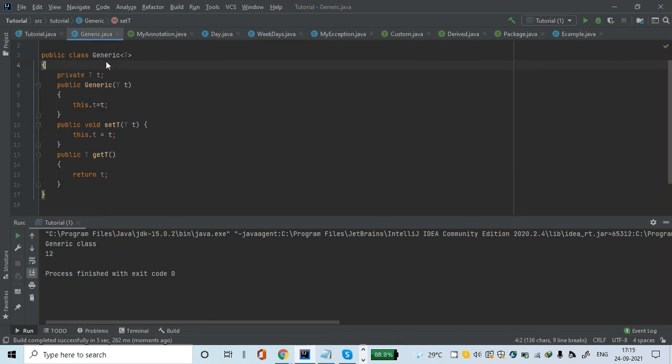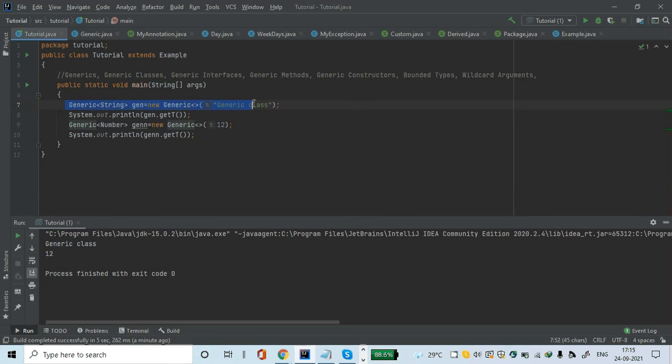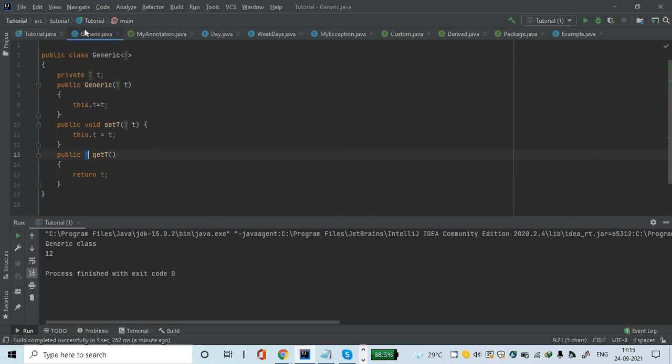It is saving lines of code, because here the T gets replaced with string, here also the T gets replaced with string automatically. You don't need to write even a single line of code here. And similarly here, the T gets replaced with string, and here also. So that is for this particular statement. And here I am using generic number, and if I use generic number, the T will get replaced with number here, here as well, and here as well.